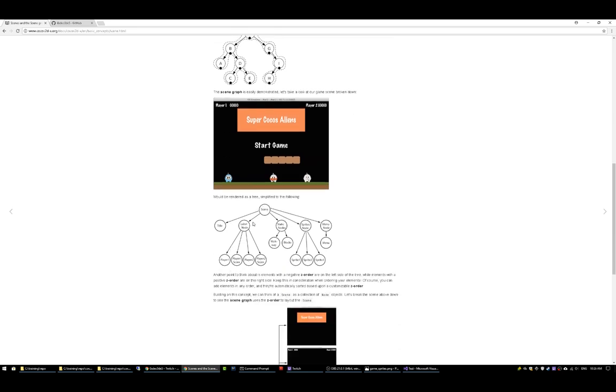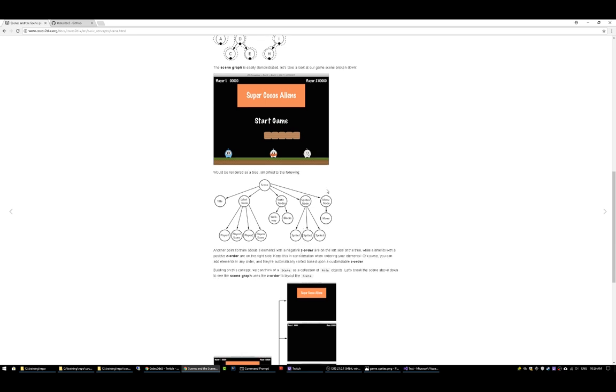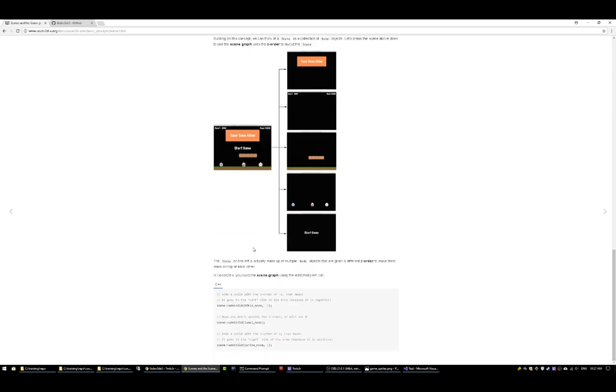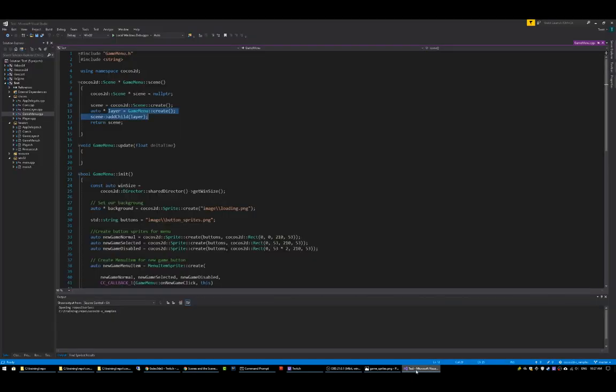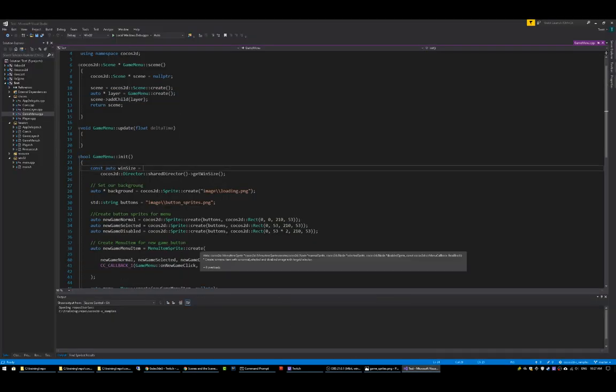So the scene, there's a label. You can see this label node. So it's just one big label that they just tabbed across, I guess. Some static nodes. So they've added some static sprites here, I guess. I don't know exactly. Some sprites, the menu, which has start game, this title, which is most likely a label as well. Anyway, we won't dwell on that. We've got our own thing going here.